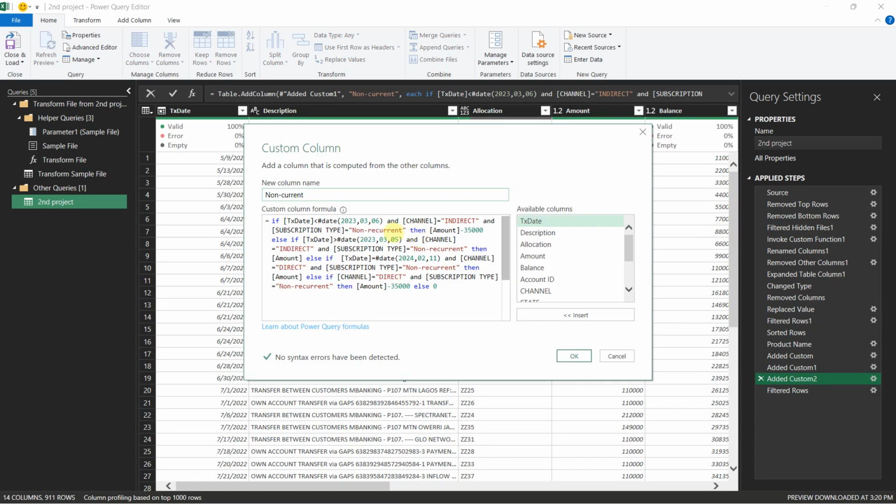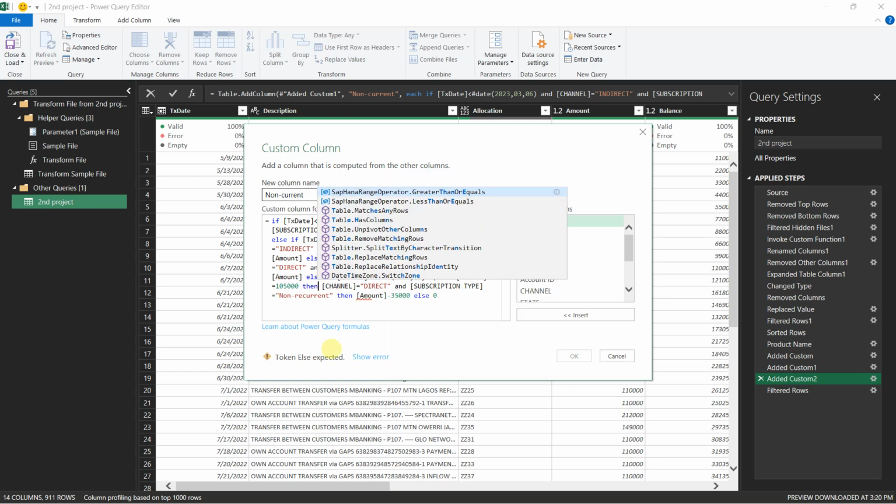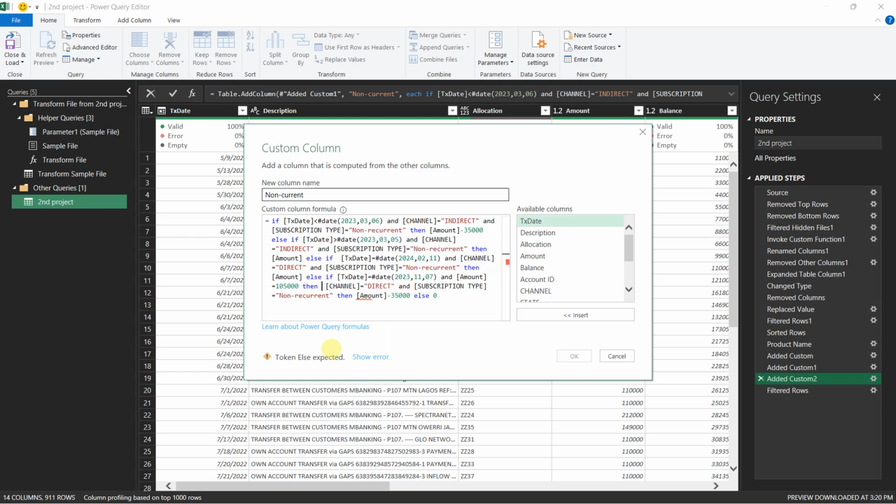I can say else if transaction date is equal 2023, I've forgotten, okay, 11th, is it 07, and amount is 105, then 0, else if. I'm just targeting that particular date.